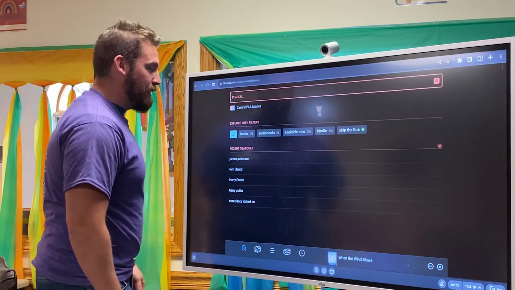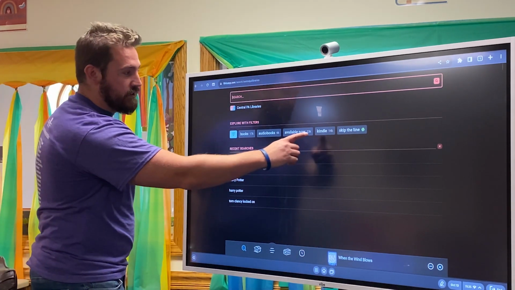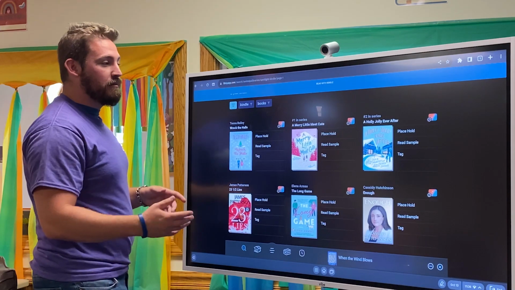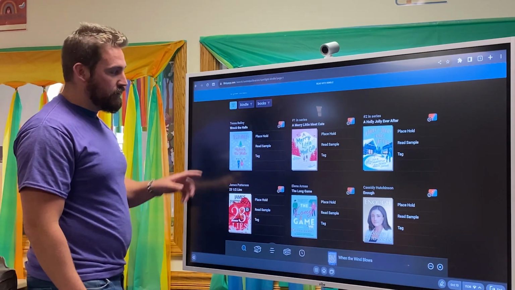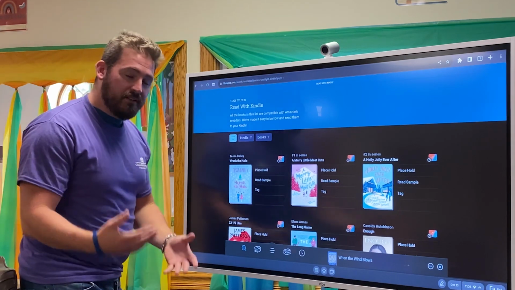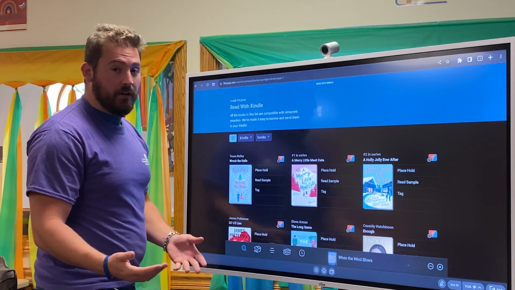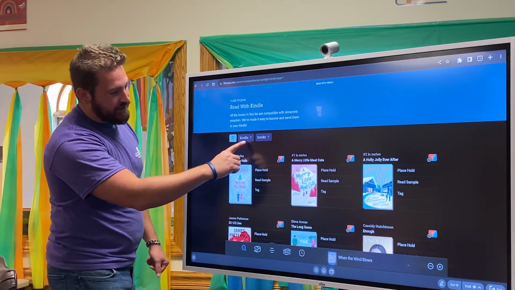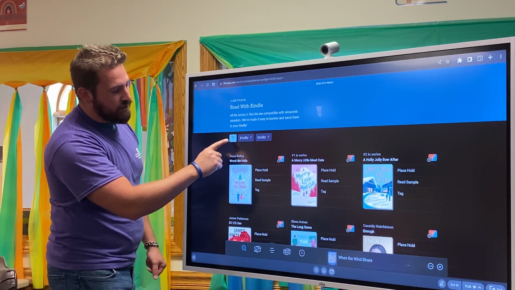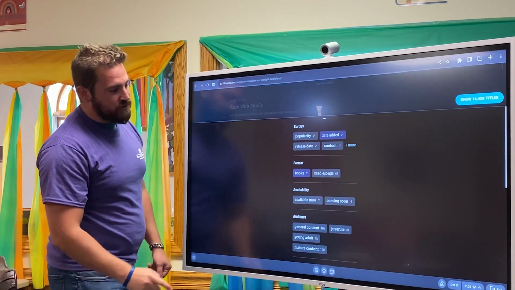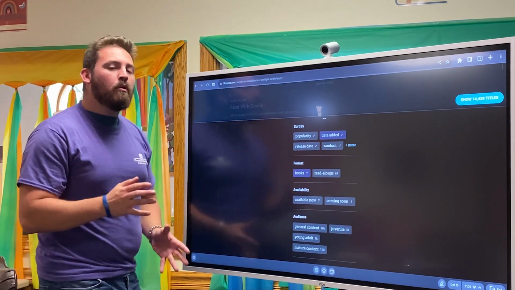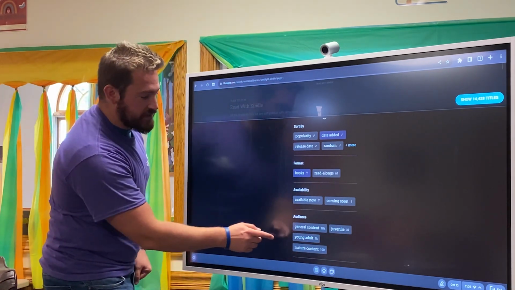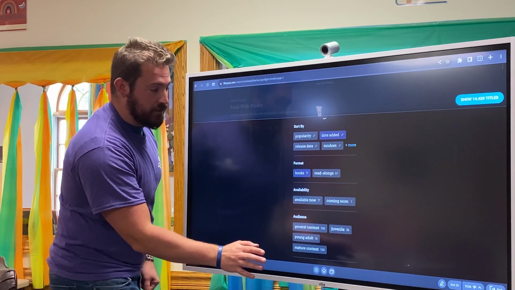So, on the search tab, what you're going to want to click is this little widget here that says Kindle. Once you've selected Kindle, a whole list of books that can be sent from Libby to your Kindle will be shown to you. I'm going to show you how to search specifically for books that you want that might be available on your Kindle. So, now that you've hit the Kindle widget, right next to the Kindle mark here, there's these three little lines. By clicking on that, you're taken to a screen that gives you more filtering options for your search. But for what we're doing here today, I'm going to show you exactly how to look for books specifically that can be sent to Kindle.